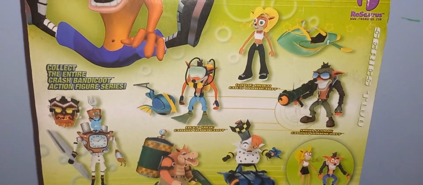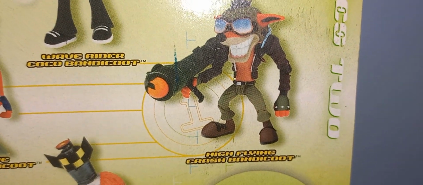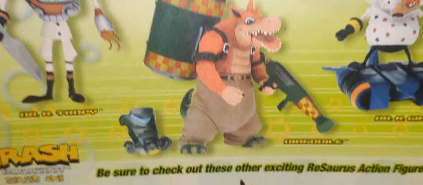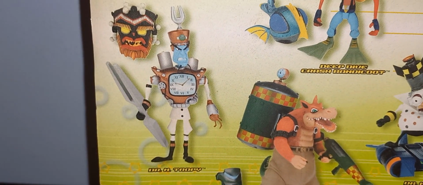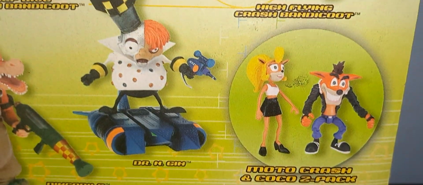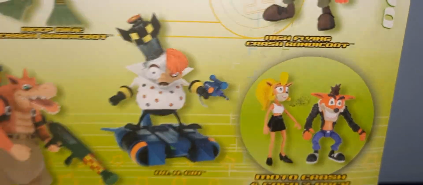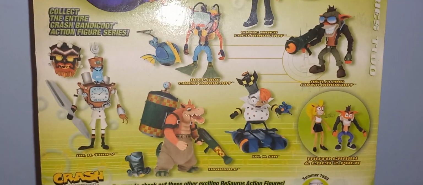So here are the characters from Series 2, based on Crash Bandicoot Warped, the third game in the series. We've got Deep Dive Crash Bandicoot, which is what I'm going to be looking at today. There's High Flying Crash Bandicoot, Wave Rider Coco Bandicoot. Then for villains, we've got Dingodile, Dr. Engine, and Dr. Nefarious Trippy. And the Moto Crash and Coco Duo Pack, which was an exclusive to their website, which did not do well and is the rarest of them all.